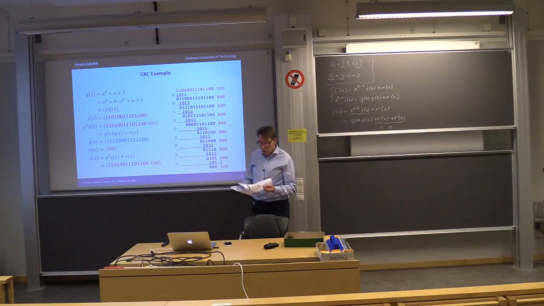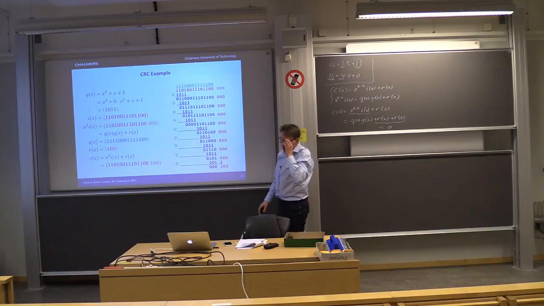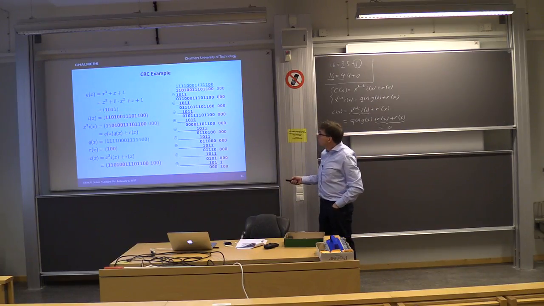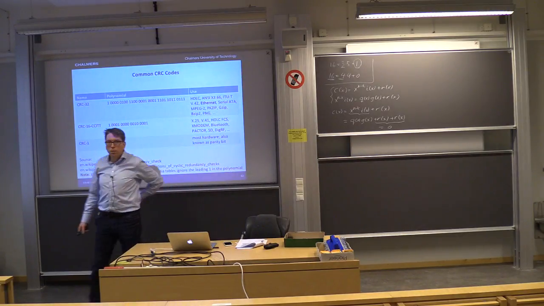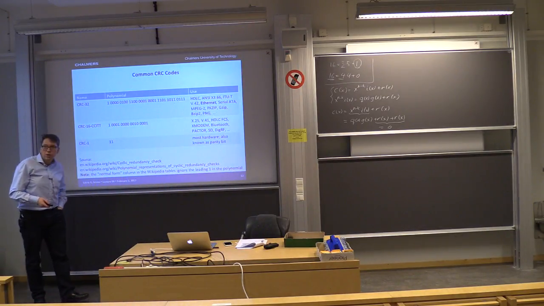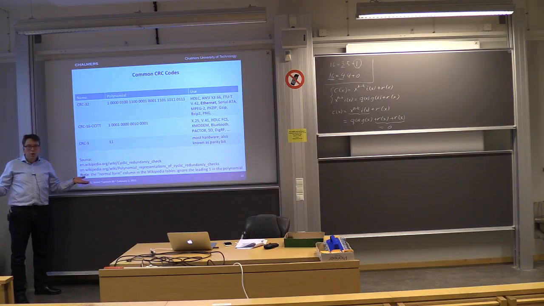Okay, so what CRCs are there? Well, there are many. Here are just a few of them, maybe the most important ones. If you go to Wikipedia, you see a much larger table, and I'm not sure that is even exhaustive. Essentially one wants to find these generator polynomials, and finding a generator polynomial is quite an involved process, both mathematically and experimentally. We won't go through the details here; somebody else did this work for us.